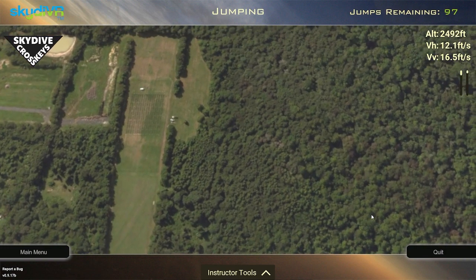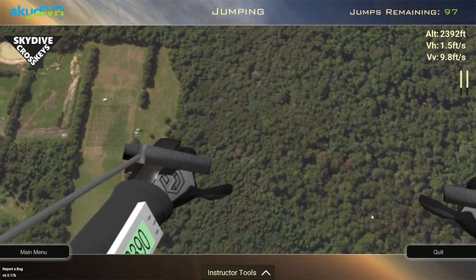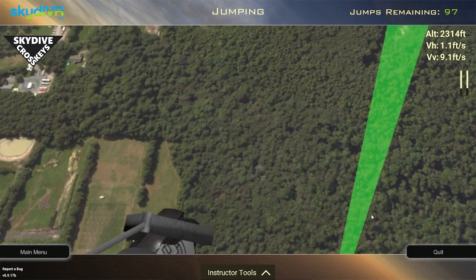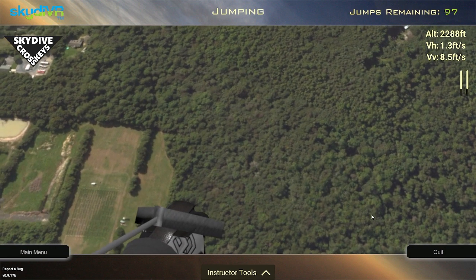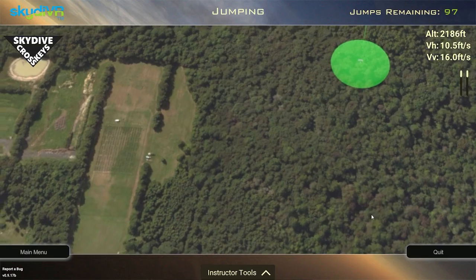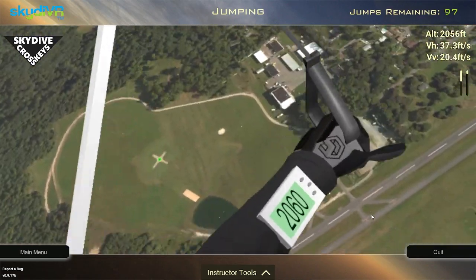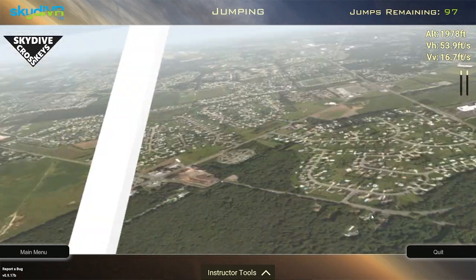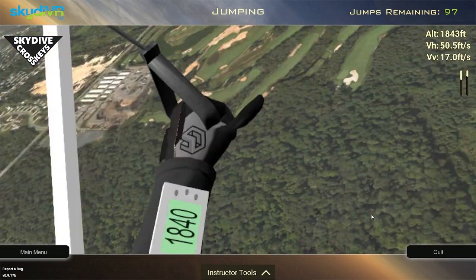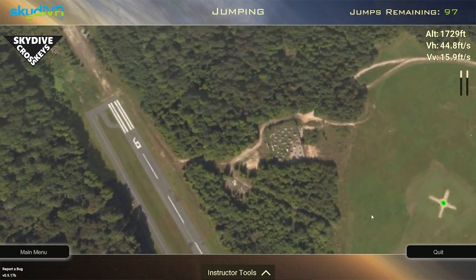I'm going to turn on two other very useful functions. If I look straight down I can see where I'm moving - right now I'm moving more or less straight ahead into the wind. I'll slowly add the brakes and you see that arrow turning around because now I'm backing up. That green laser beam with the dot is where I would land if I didn't do anything. So I lift my hands a little bit, and now I can see I'm making progress. Let's get a little closer to the target - always looking for traffic. I'm going to do a left-hand box pattern with a little bit of drift.